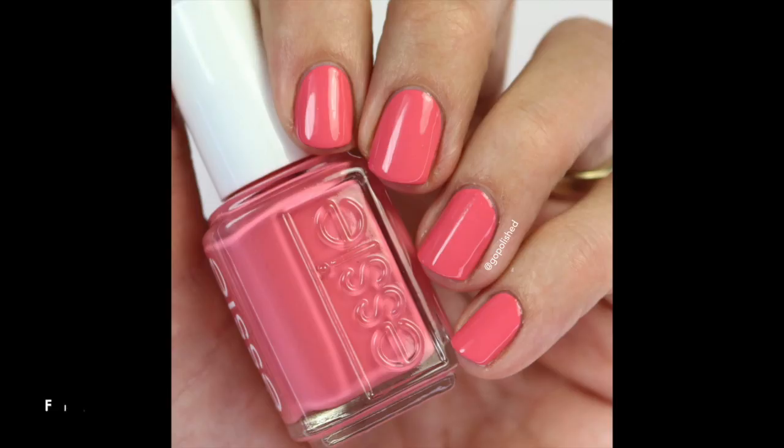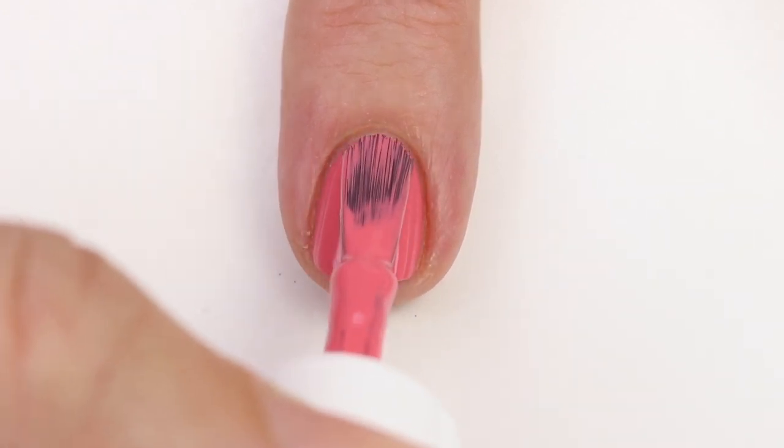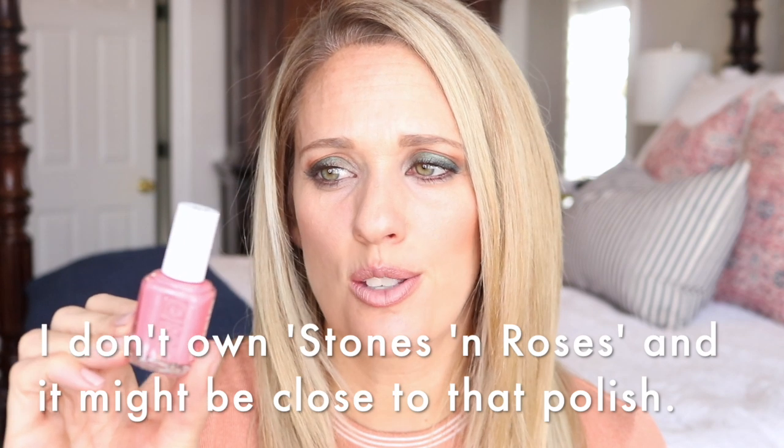This next fun one is called Flying Solo — the namesake of the collection — and it's quite unique. It has some orange, some peach, and some pink, so it's almost like a strawberry shade. I believe it might be close to OPI Strawberry Margarita, but I don't have anything exactly like this. It's a little bit warmer but not so warm that it's pulling more orange — it's really pretty. This is one of my favorites from the collection. I feel like it's so unique and I didn't have anything exactly the same. The formula is fantastic; I believe it's opaque in one coat, though I always do two.